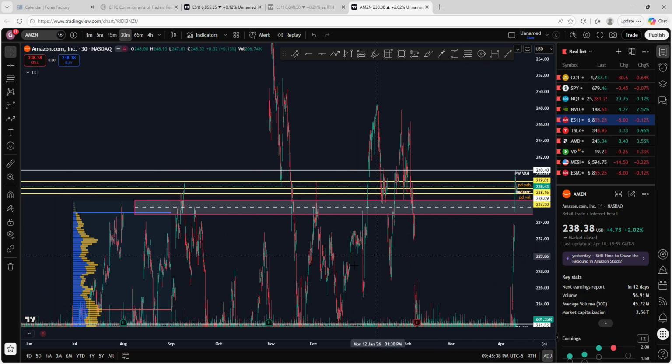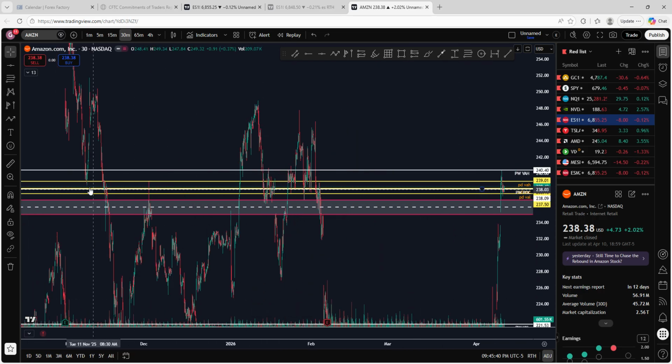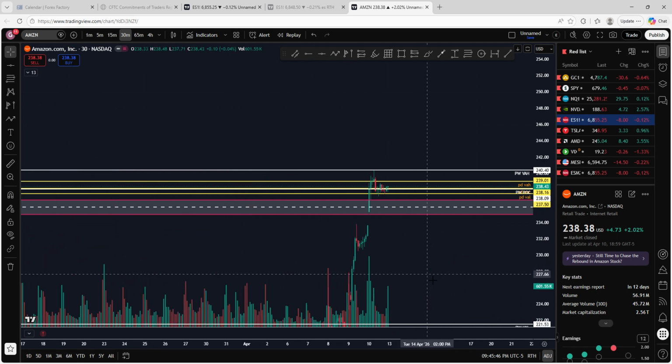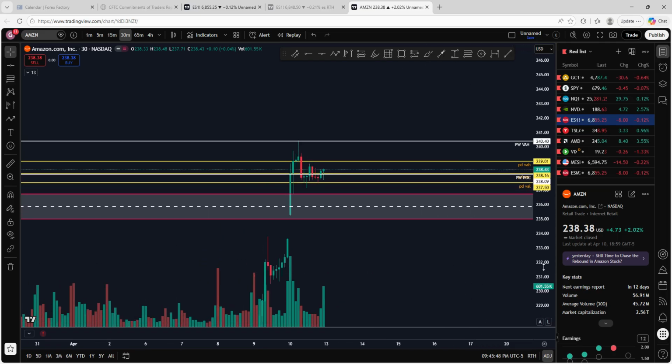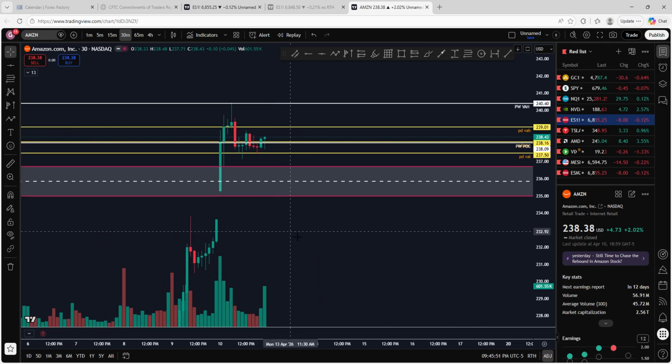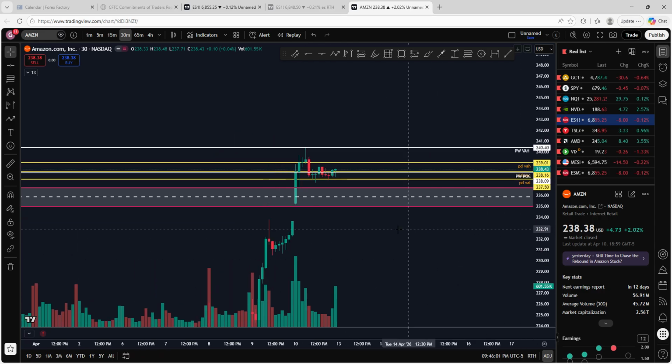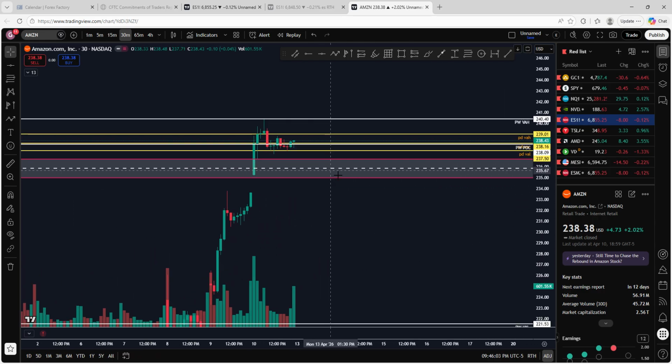Looking at this now, looking at this balance that we had here, and looking at price action when we have broken that balance, this is going to be actually a key level here. This is going to be bullish as long as they stay above this level. Okay, so if they can stay above this level, look for continuation.